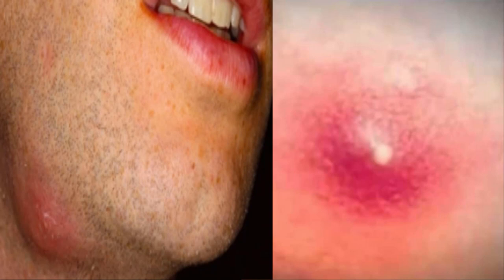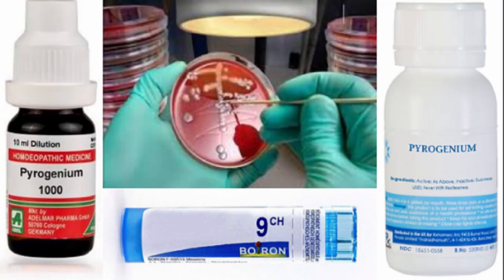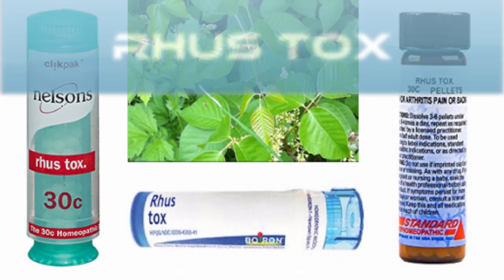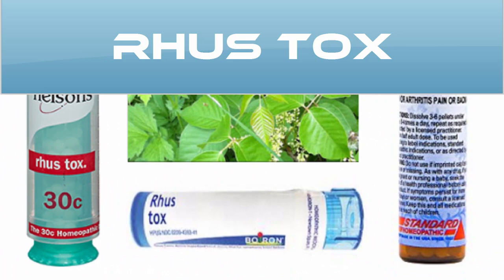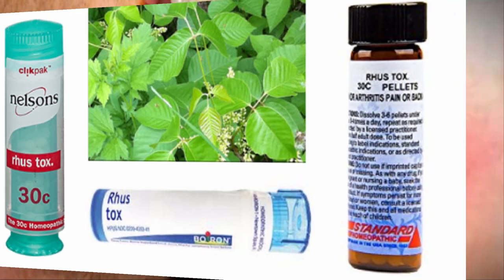Viewers, note that for gangrenous ulcers, carbuncles with horrible burning pains, give Pyrogenium 1M, repeat after 1 week and reduce with improvement. Abscess near the armpit or the axillary glands, pus is mixed with blood. It is useful for suppurating glands. Pus is thin, copious and corroding. Give Phytolacca, 200 will abort the pus and low potency 3x will open up the abscess.